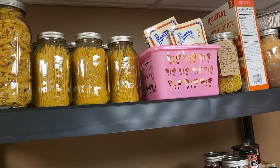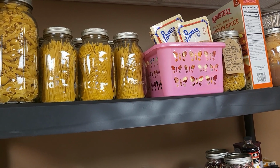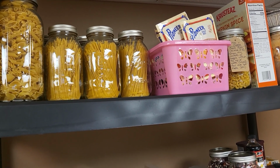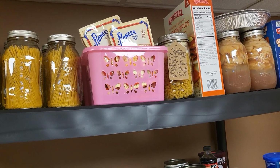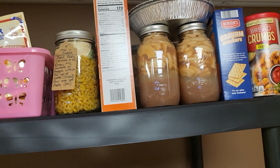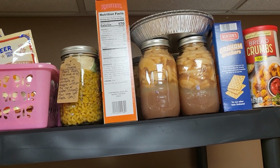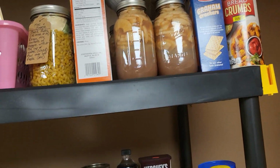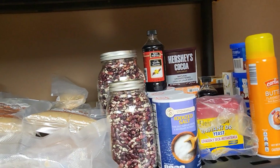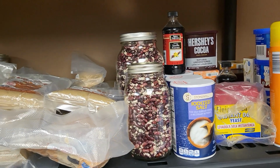And I do have packets of seasoning and gravy, all of which was bought on sale. I'm a sucker for clearance. And I have some apples I canned during apple season. We went apple picking. And plenty of salt. You got to stock up on salt.